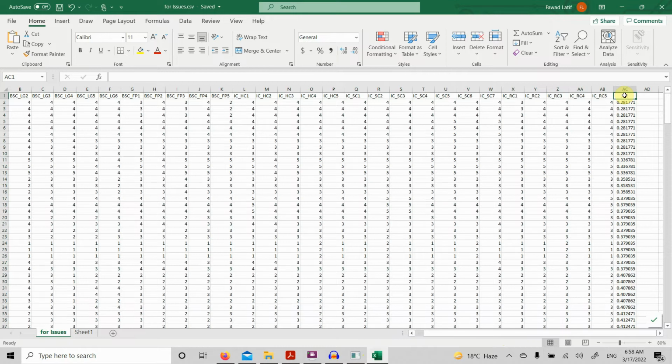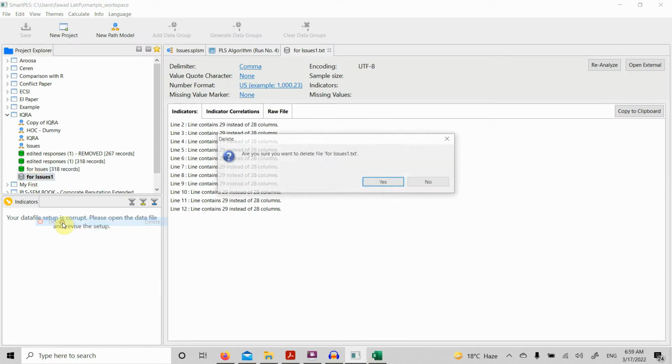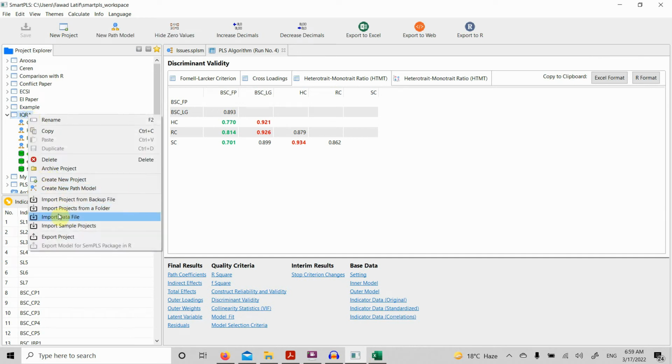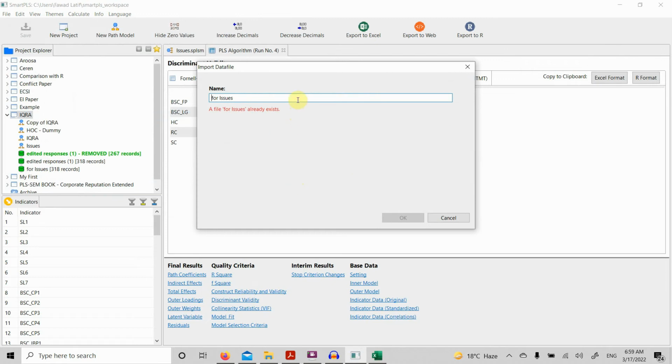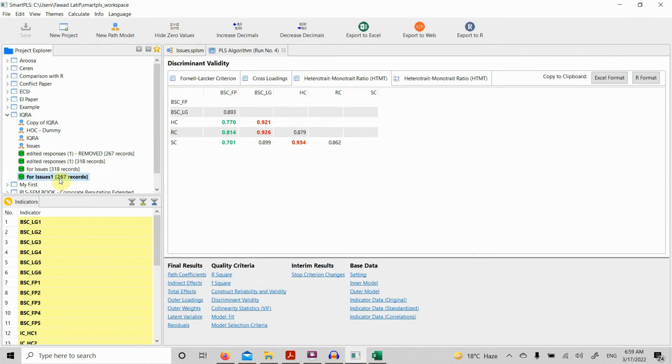Again, let's rename it standard deviation, save it, import it again. Now here it is, and the responses are 267. Previously they were 318.